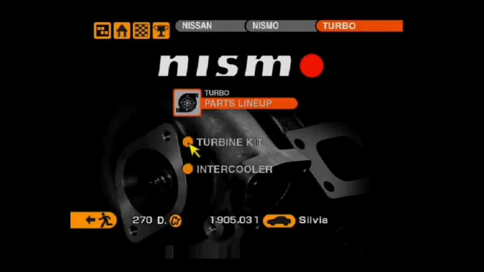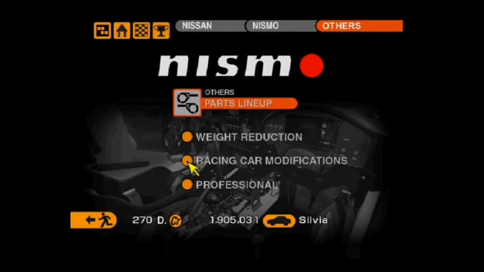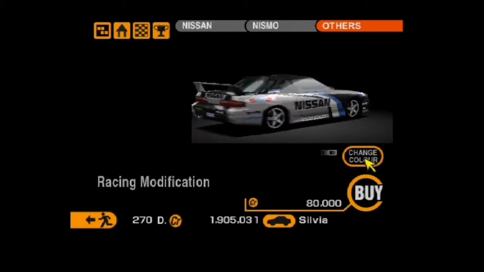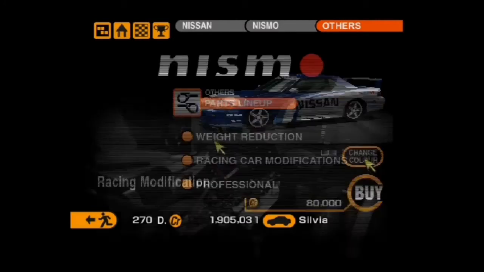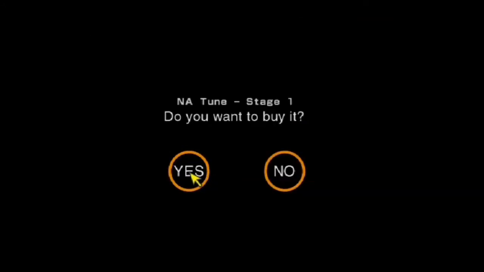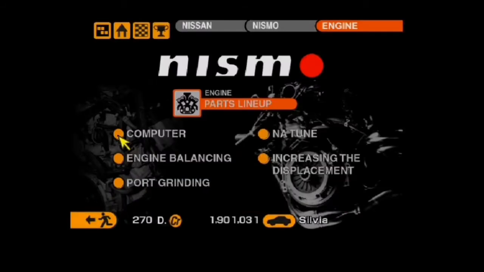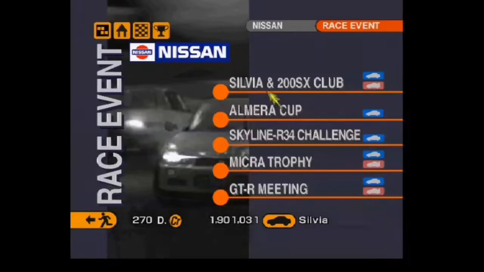Okay, it's an NA. And does this thing have a racing mod? And yes it does. Oh, I like that one. That is a nice one. But anyways. So, I think I've made a confirmation on saying this thing does have a racing mod. And well, just in case, I am going to get myself the Stage 1 engine, just in case. You know, in case I'm underpowered, but anyways.